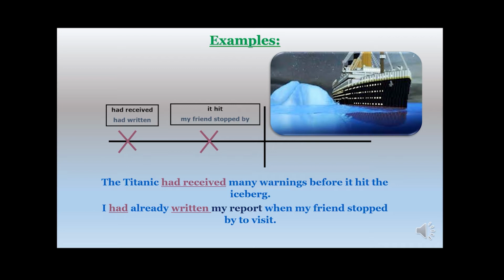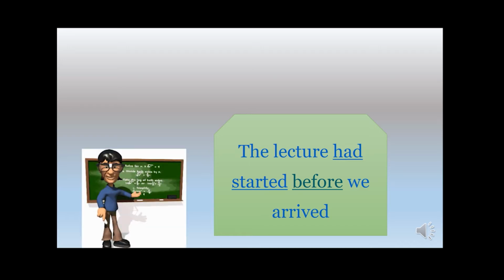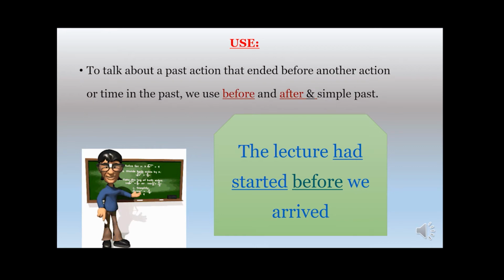Otherwise, I had already written my report when my friend stopped by to visit. The lecture had started before we arrived. This might have happened in our lives very often. When the students entered the class, the lecturer had completed his lecture. So, we can say, to talk about the past action that ended before another action or time in the past, we can use before and after and simple past.